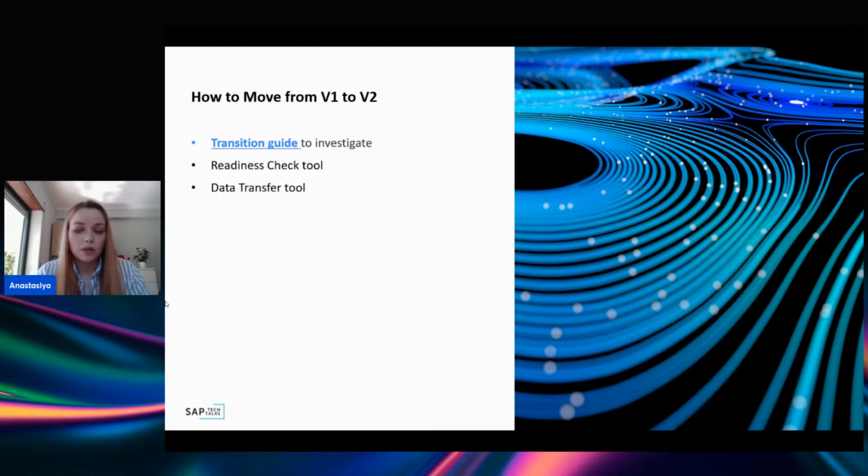So as an administrator, you can run this check tool in your system and see some automatic report, I would say, regarding what issues there might be, or what probable transition solution you have in place. I have never worked with this tool. It's something that is published in this guide, but it's what is stated. So if you want to move, you need to request the access via support, and then these work centers will be available.